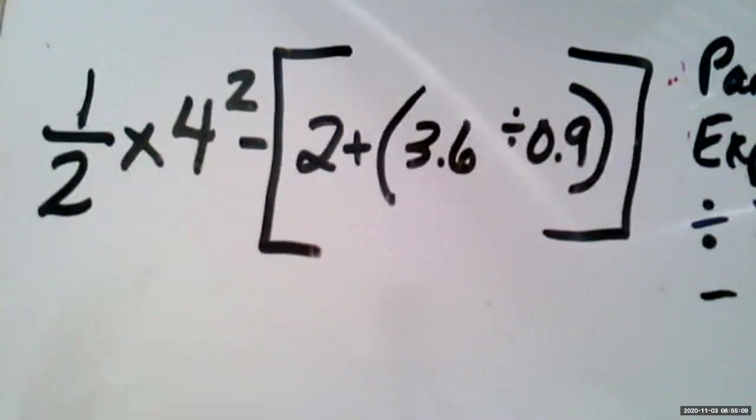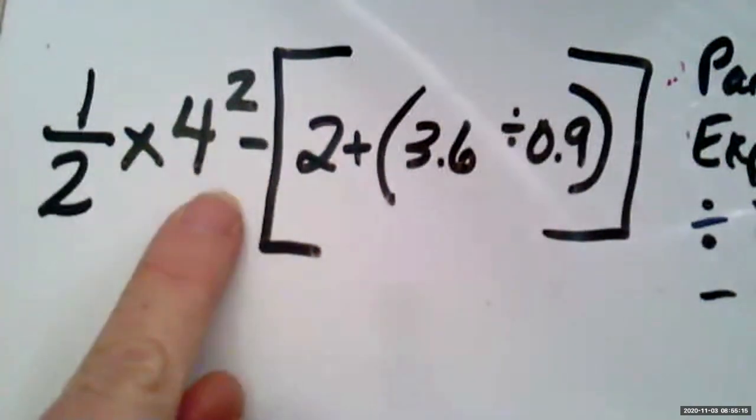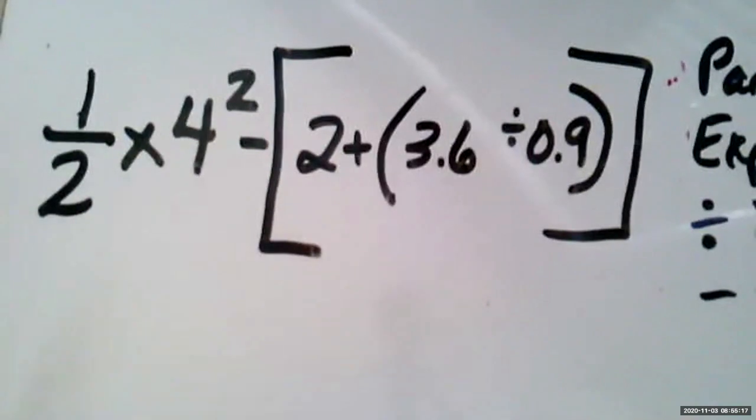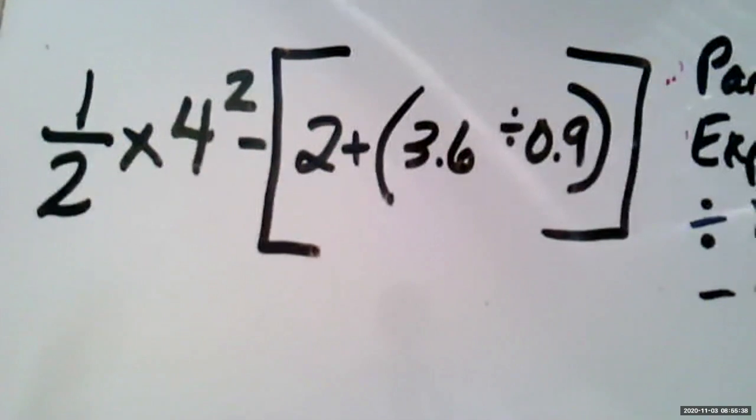So I figure we better go ahead and take it up about as far as we can go with fractions, decimals, exponents, brackets, parentheses, everything. You got the whole thing. But don't let it scare you. It's okay. We're going to break it down one step at a time. Okay? It's okay, Angie. Yes, I know you're going to need some time on this one. This one's going to take quite a bit of time.